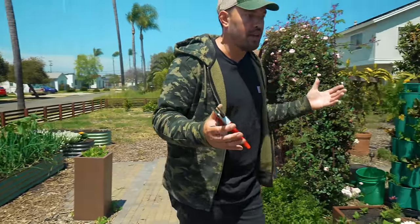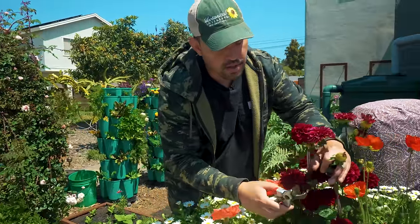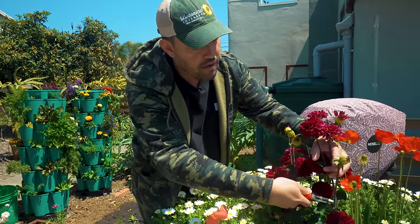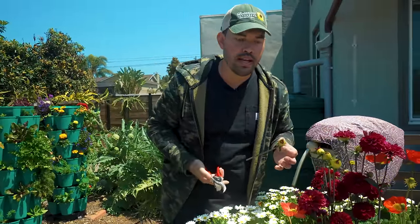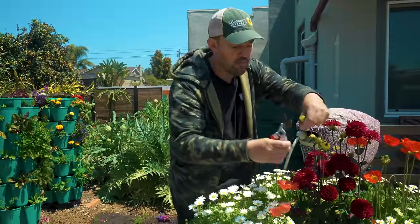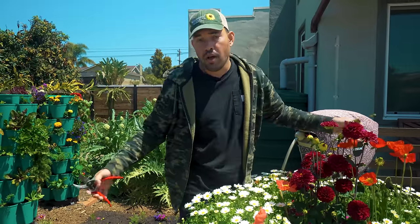Over here at my dahlia section — really beautiful but a little bit of a different setup. Not as easy to snap off. Take a look: this is a stem that has bloomed and started to close back up. If I cut the whole thing off, I'd be cutting off these two heads right here which I don't want. So in this case, I want to trace it down to the lowest point of the spent stem and just remove that. Another good reason to deadhead is if you have a flower that likes to spread its seed and you don't want it to — deadheading prevents it from spreading all over the garden. So it's not only a cleanup move, but it can also prevent effectively an unwanted weed.